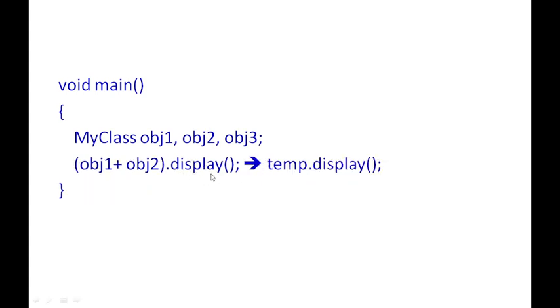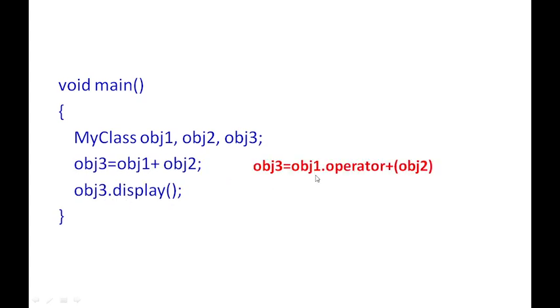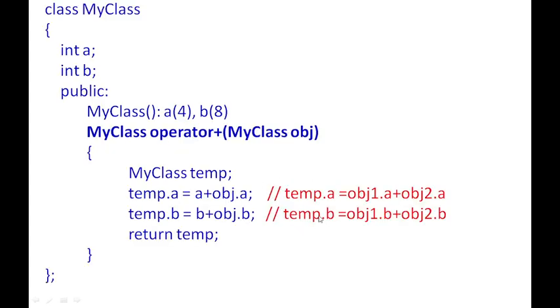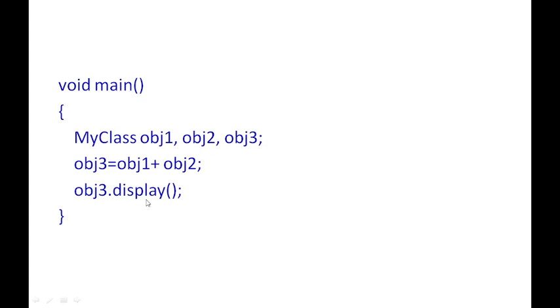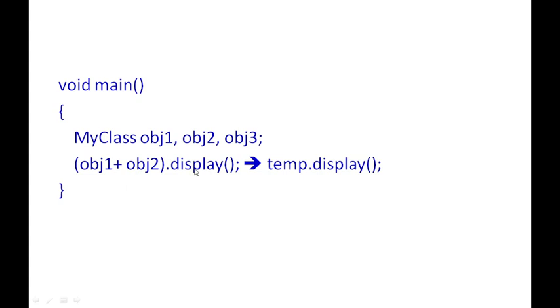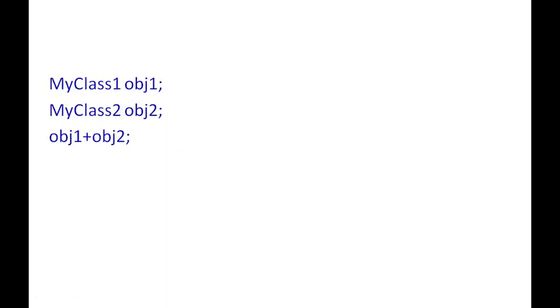Another way of invoking that operator is directly calling the display function. Here, in the earlier case, it returns a temporary object which is assigned into obj3, and then we are calling display. We are just avoiding that extra statement by directly invoking display for the temporary object. So when the temporary object comes here, we call display directly with its help. So there is no need for obj3 equal to obj1 plus obj2. It's also another way of using it. In this statement we are not requiring any return object, so we can make it void.